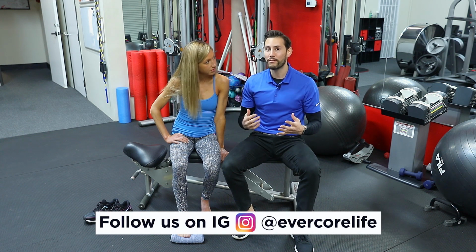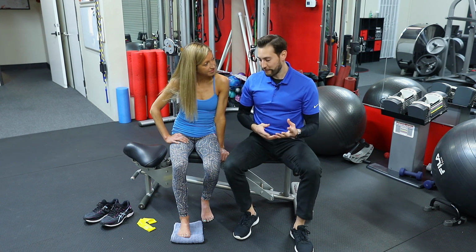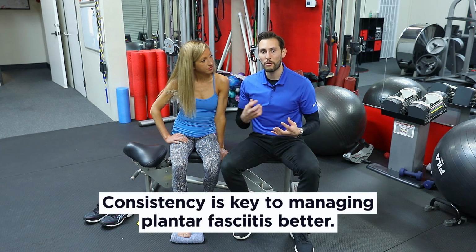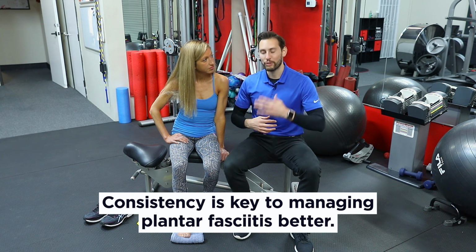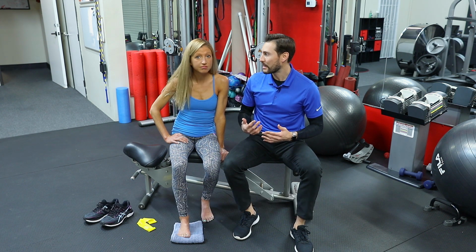So if you're in more of those acute phases and your foot is really sensitive, then these exercises are gonna be more on the gentle side. But if they are flaring your foot up, then just back off a little bit, be patient, give yourself time so you're not so in that inflamed, flared up state, and then try these exercises later when your foot's not as sensitive. And eventually you'll get back into a standing position, you'll get back to walking, possibly even running or jumping and doing a lot of the things that were previously painful.